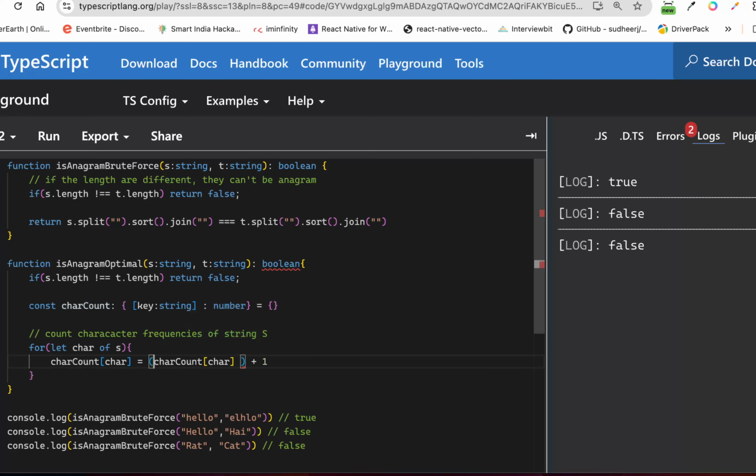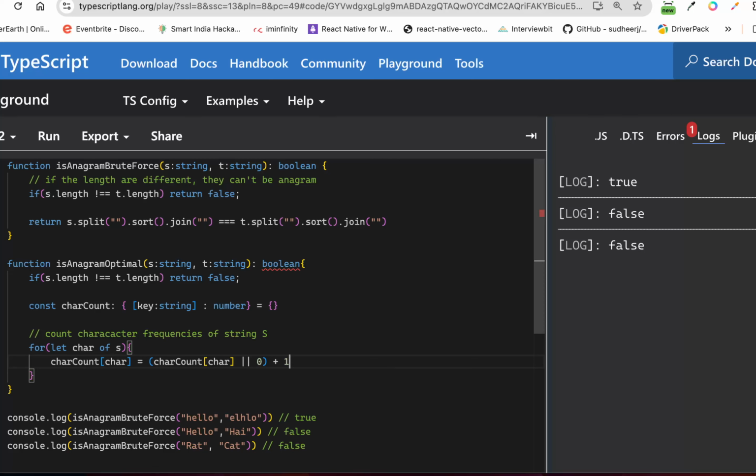So if charCount of character is undefined, then we will specify 0 here. So for the first character, charCount of char will be undefined, right? Because it does not exist. So at that time, it will store 0.